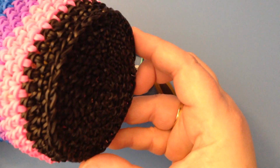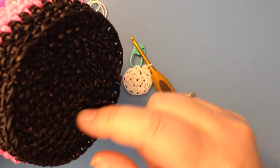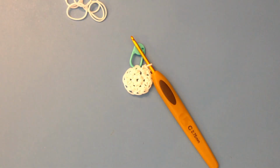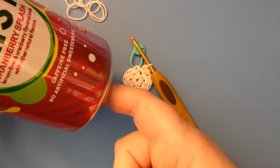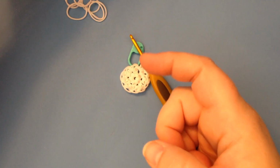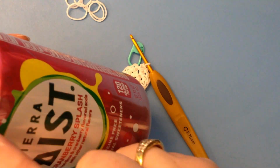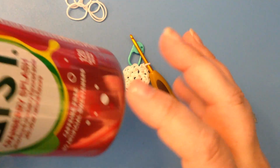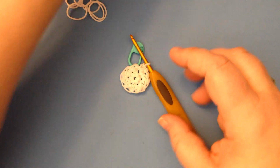Now I found for this particular jamming jar, I'm going to do 5 single crochets. I'm going up to 5 single crochets and an increase. But for example, if you were doing a soda can, you might only want to go up to 3 single crochets, and it is about the same height, but you might want to do a row or a round less than we do for the jar. It's up to you to measure it as you go. So I'll show you the difference. We'll work out what size this one is as well.